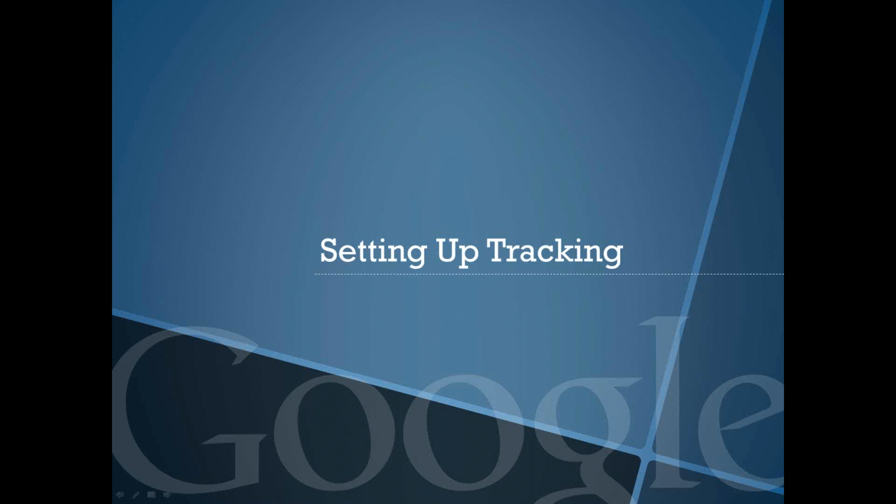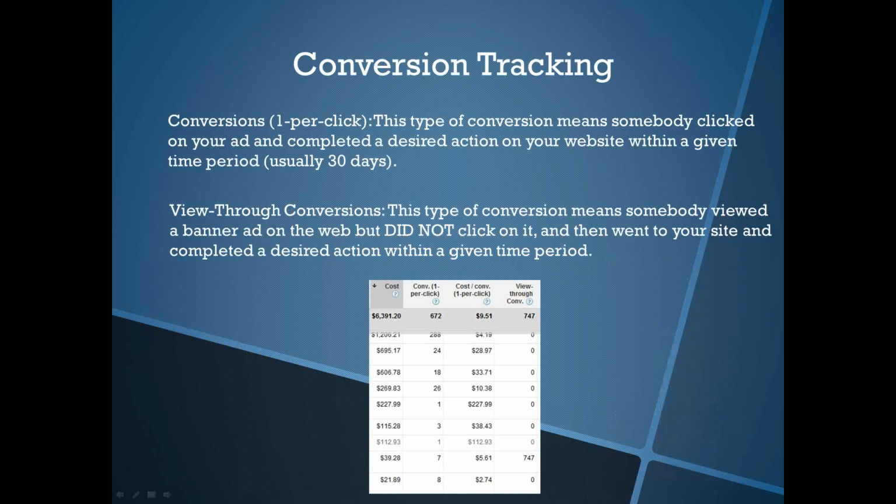So now you have your account set up, you're ready to run, you have keywords, you have ads, you have a campaign that's properly set up, all your billing information is good to go, and now your ads are running online. So how do you see what's working and what's not so you can make it all work? Well, the last thing you have to do is understand what conversion tracking is.